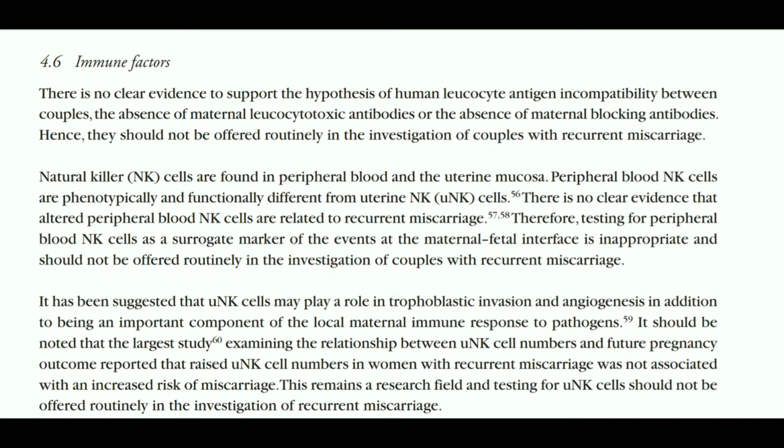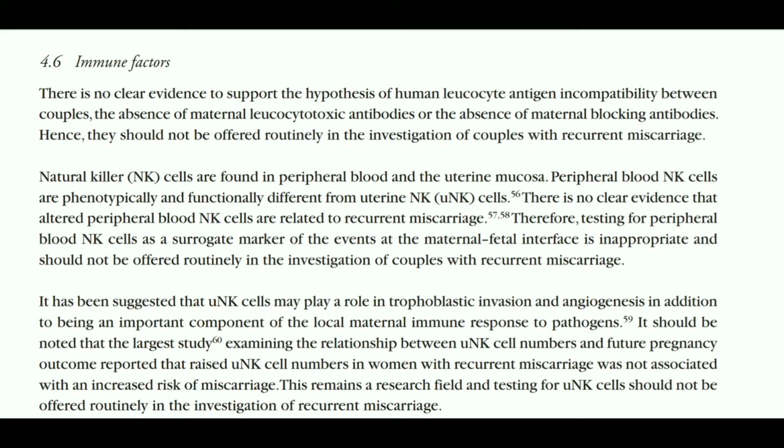Now, immune factors. What tests for immunological markers should not be performed in a woman with recurrent miscarriages? There is no clear evidence to support the hypothesis of human leukocyte antigen incompatibility between the couple, the absence of maternal leukocytotoxic antibodies, or the presence of maternal blocking antibodies, and hence they should not be offered routinely in the investigation of couples with recurrent miscarriages. So these antibodies do not have a very profound role.